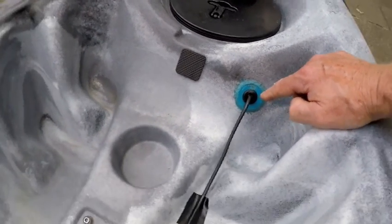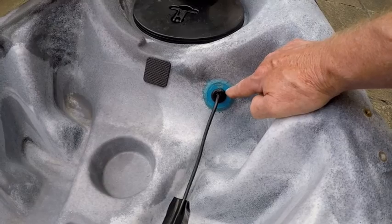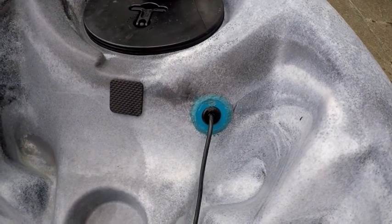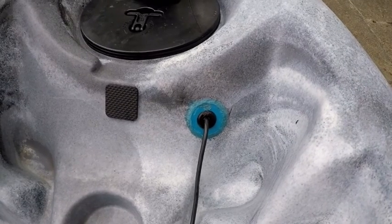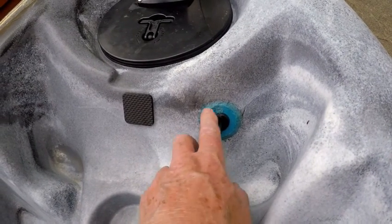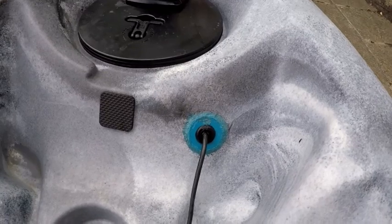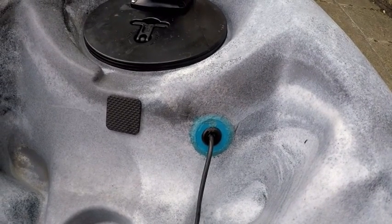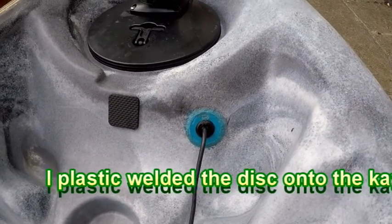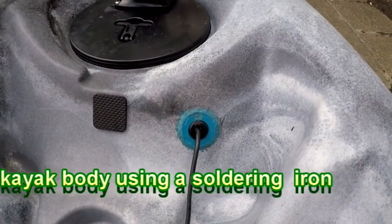To get the plug that connects into the back of the fish finder through the hull, you have to drill a big hole. Part of the reason it took me so long to do that was I was scared about cutting that big hole in there, but I went ahead and did it. I bought a rubber grommet from Halfords. This is the same material as the kayak — a sheet of plastic that came with the kayak to protect the hull. I basically cut a circle out of it, put the cable through it, and fed all the surplus cable inside the hull.